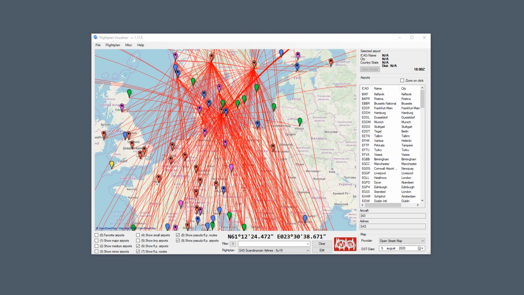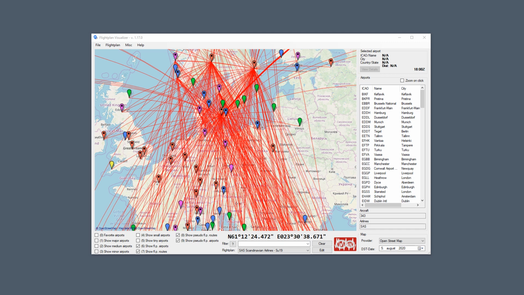Up until now, Flightplan Visualizer has only been able to import the AIGFP file format or the traffic tools format. Alpha India Group have developed a new file format that they're using with the one-click installer. And in this version of Flightplan Visualizer, it now has support for that file format.